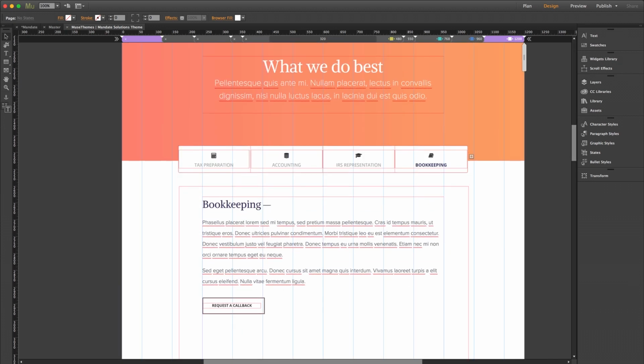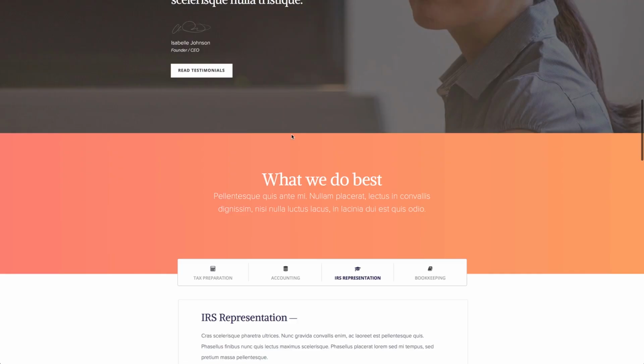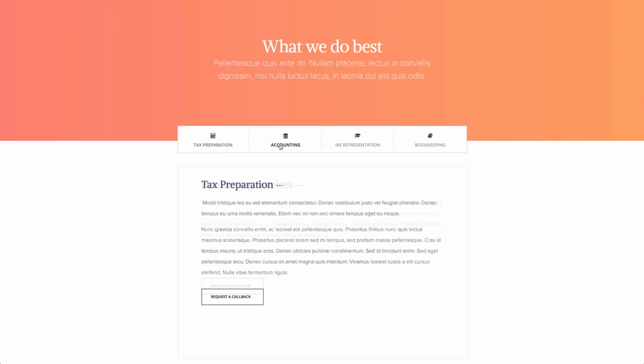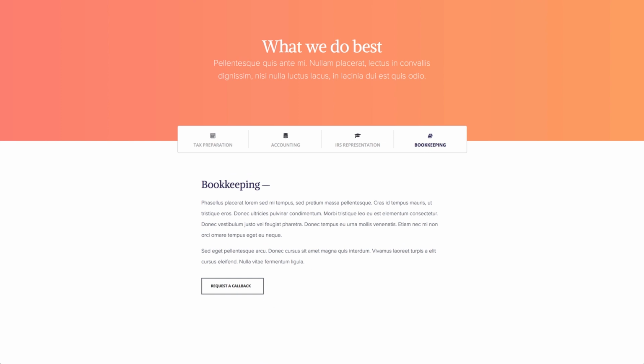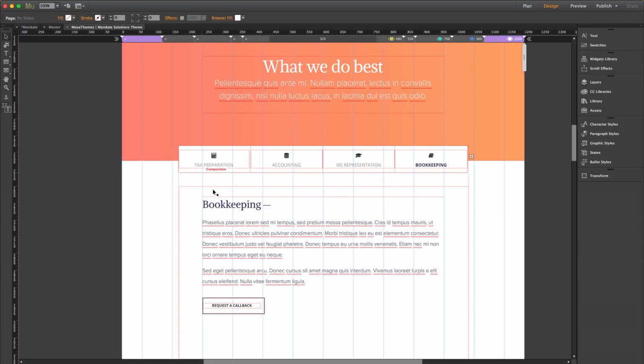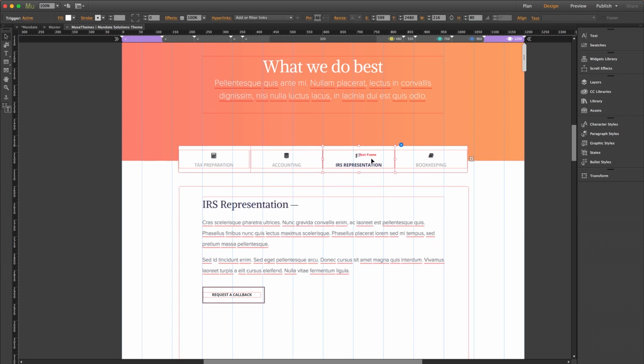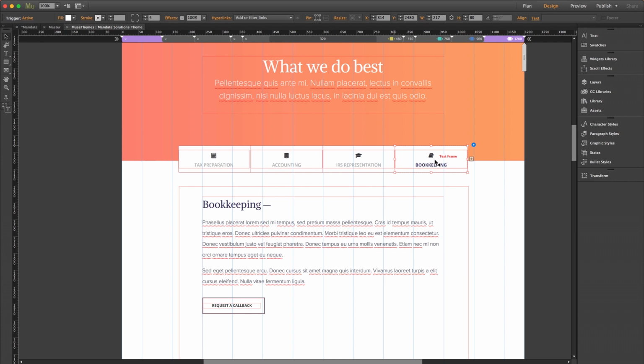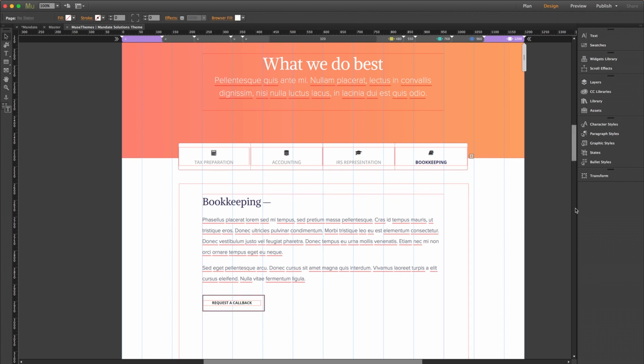Jumping back to our preview, if I navigate to services, I have this really stylish composition widget showing different categories of content. Well, back in Muse, this is really easy to customize. I can click once to select the composition as a whole, and then I can click again on any of the individual triggers up here to display the corresponding target content. Then of course, clicking inside the target will allow me to customize the content inside. You can add or remove anything to these target windows, and of course can change the hyperlinks for the buttons inside as well. I'll go ahead and jump down to our testimonials section really quick.